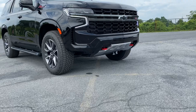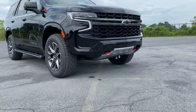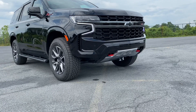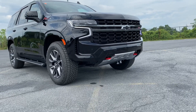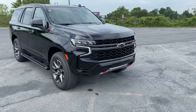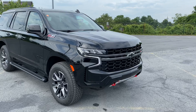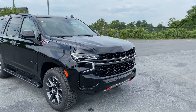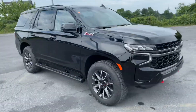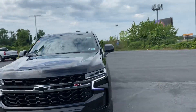The Z71 package gives you a whole different type of bumper — it gives you more ground clearance and departure angles, just like a Z71 in a Silverado, Colorado, Canyon, or Sierra for your GMCs. You do get skid plates underneath. Just like on the Colorado ZR2, you get a different front end like this one to give you that better approach angle, so that when you truly are off-roading you're not going to scrape anything with rocks or what have you.